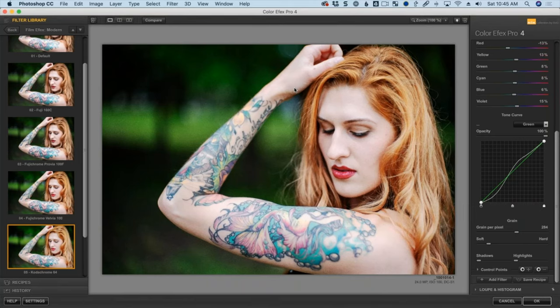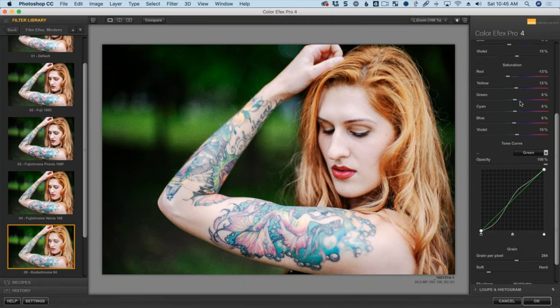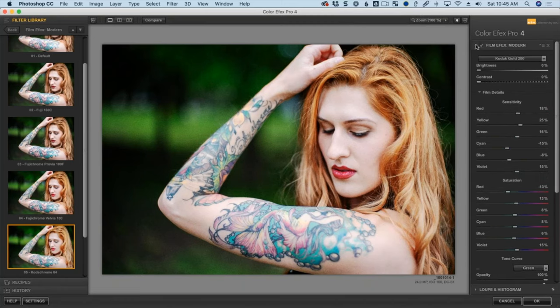You can really dial in a look that is either very true or just totally your own look. If you ever thought, oh, I wish that I had a film that enhanced the greens and the reds but pulled the blues back, you could build it here. Kind of neat. And then, of course, save that off as a preset. I like it. So I just wanted to show that to you because I think it really is very, very powerful. And it is, I think, one of the most powerful tools that we have in here.